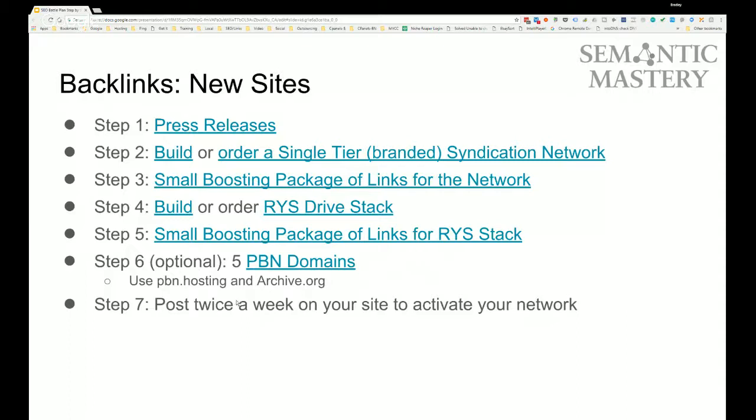And step 6, which is optional, is if you want to build private blog networks. They do still work. You can still get some good ranking improvements from using sites that you built content out on that had been relevant at some point, topically relevant to whatever you're going to be linking to, that have good metrics and clean inbound link profiles. If you want to build out your own blog network, you can learn how to do all of that, which is going to take you a lot of time. There's a lot of complexity to building out a blog network the correct way. We don't really recommend it anymore. That's why it says optional for step 6.